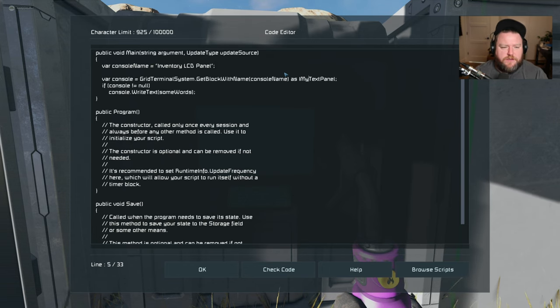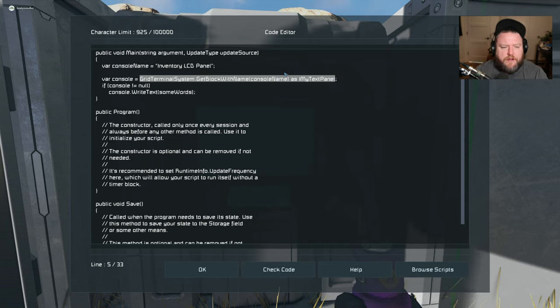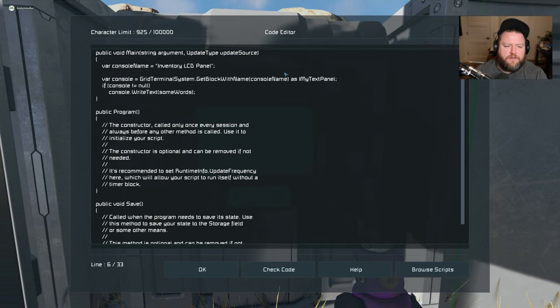Okay, so basically what this will do is give us the inventory LCD panel grid block in the interface type in the console variable. The next line checks if console is not equals null. What this means is, so not equals, that should be obvious. Null is basically a programming way to say that it's nothing, that it doesn't exist. So you can imagine that if we mistyped our console name up here or deleted the inventory LCD panel block at some point later, like ground it down, and it would be gone, then this call here would not find the block that we're looking for. And then the console, instead of containing the block, will contain this null value. So we want to make sure that we actually found the block with this expression here.